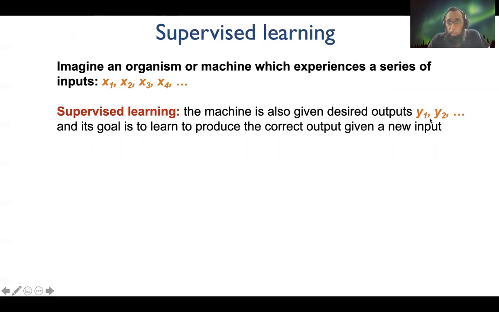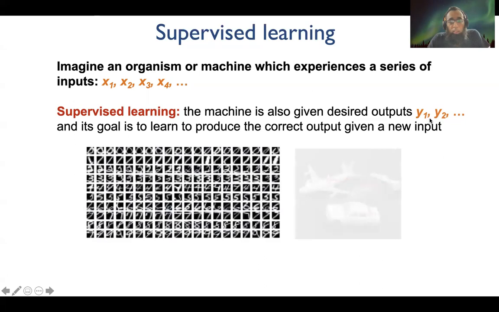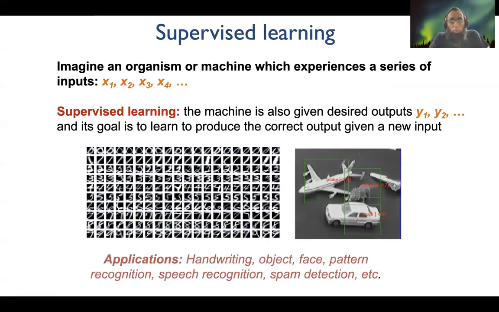This is an image and this does not have a cat. So in this way, labels are provided, and supervised learning is then able to do various things. It is able to recognize digits, it is able to recognize objects, it can detect faces, it can perform speech recognition, it can differentiate between normal email and spam email. So all of this can be done easily with machine learning in a supervised fashion if you have lots of data.